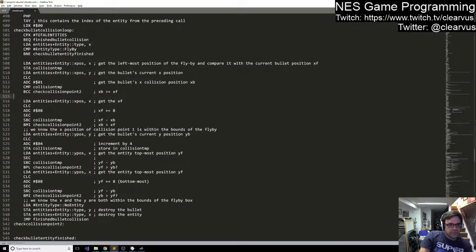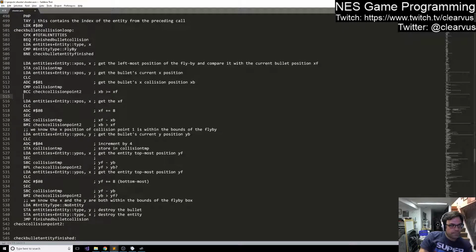Because if it's set, then we know we want to keep going, because the bullet's position is greater than or equal to the position in collision temp. Okay?